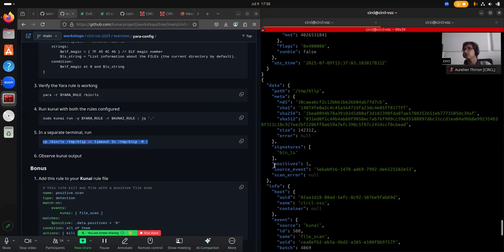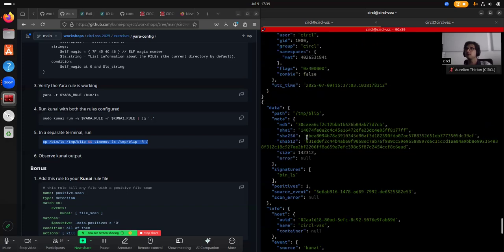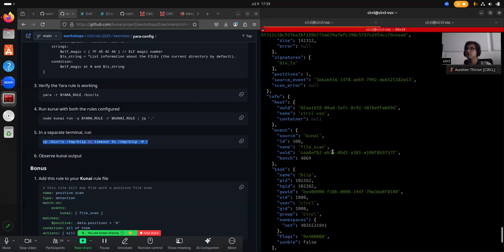We can say, okay, positives field above 1, instead of walking into the signatures field. So it exists so that we can actually make detection rules based on this event. Because what I've not mentioned is that once the file scan event has been generated, it also goes through the event matching logic. And we are going to see that straight after.